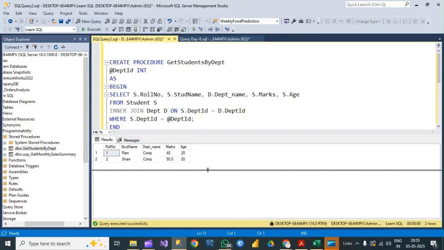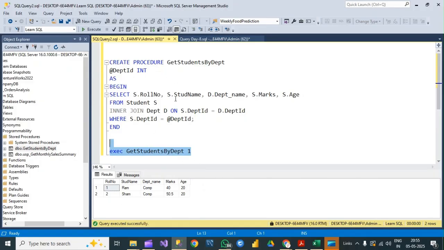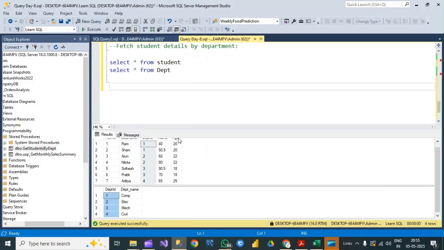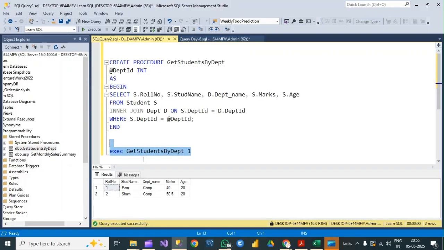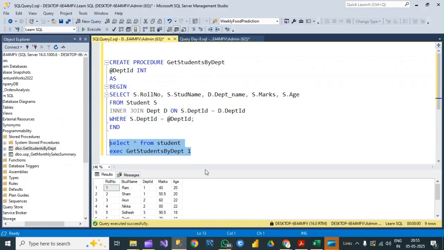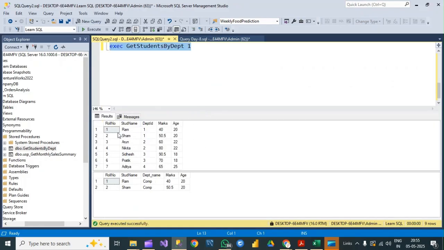Now we can check. First of all, I will show you the student table. You can check, we have passed 1 to the stored procedure, where 1 means this department. So the students who belong to department ID 1, that data will be retrieved.